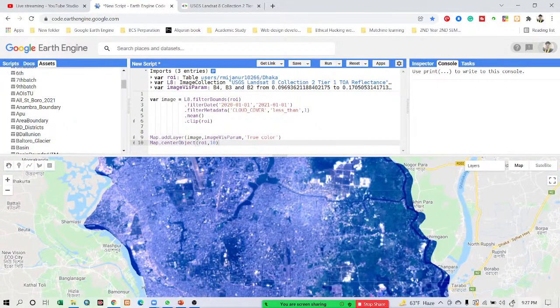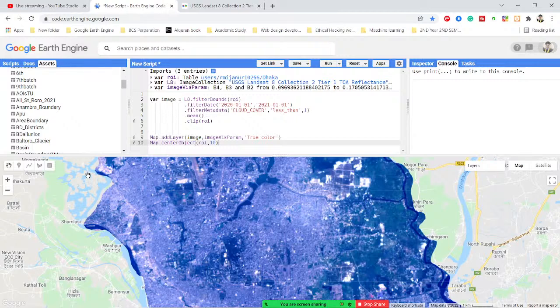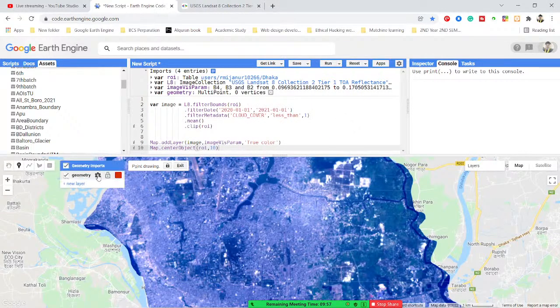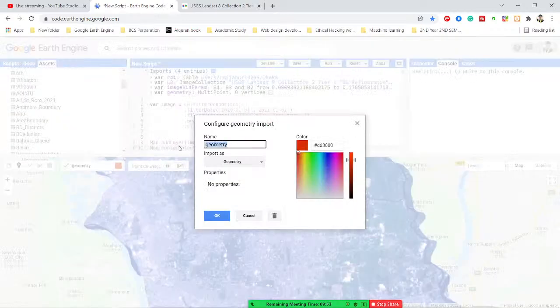Okay, so this time I simply add the marker, and first of all, suppose I want to take some training points for water body.